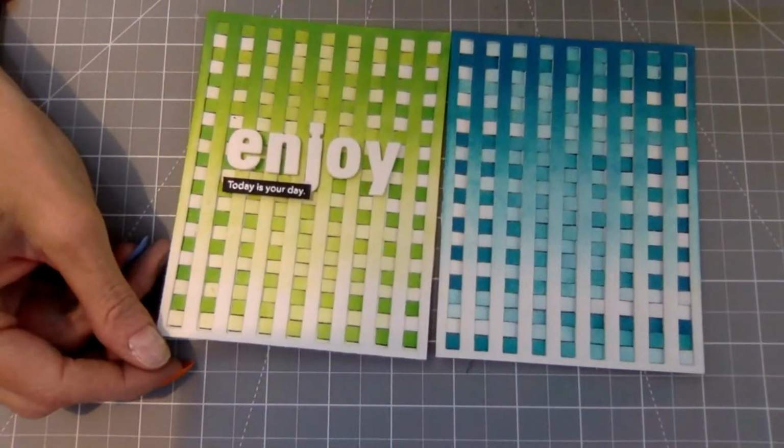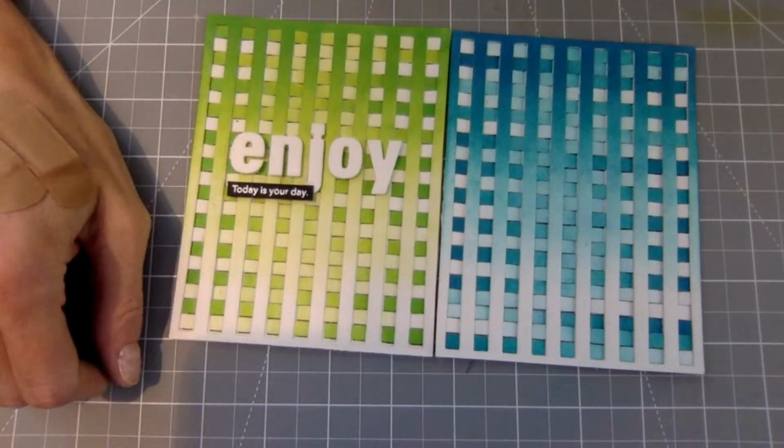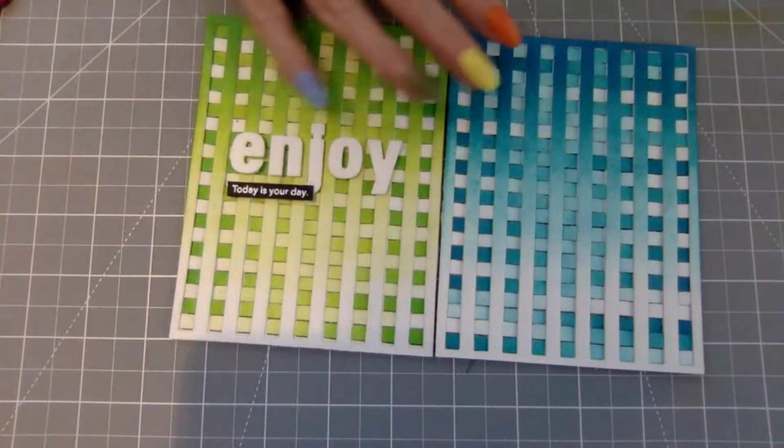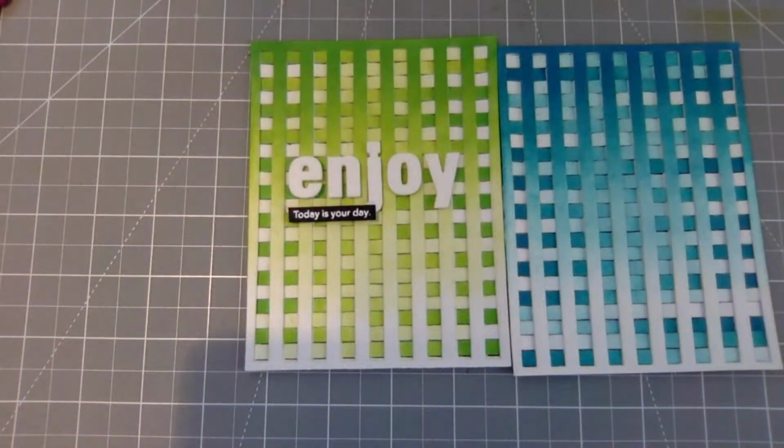Use acetate and make a partial see-through card. Ooh, Penny. That's brilliant. That would be so fun. Oh my gosh. That's brilliant, Penny. I want to try that too.